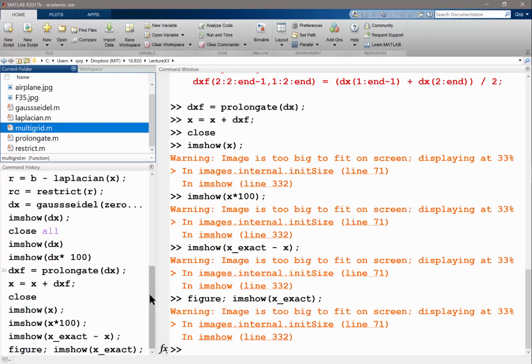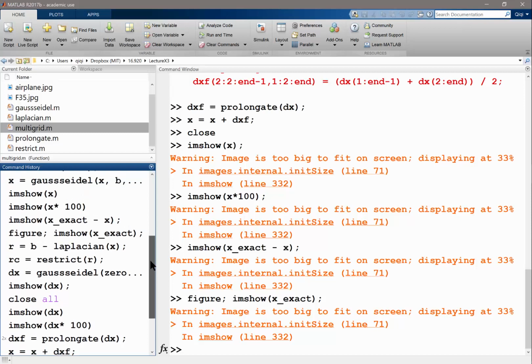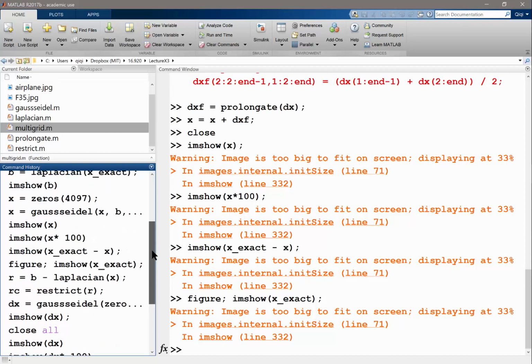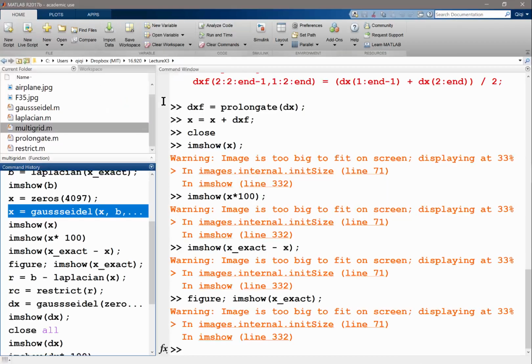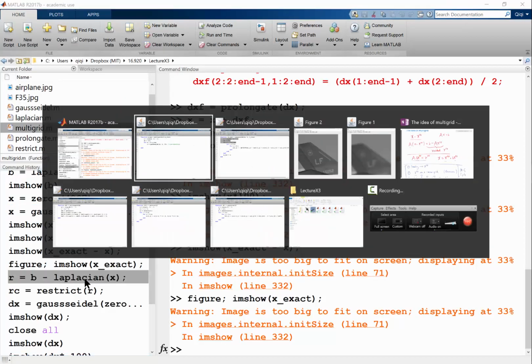Let's copy what we had in the history, right? It's a good chance to go over again what's involved in multigrid. So first we do Gauss-Seidel, right? We smooth, pre-smoothing, all right? And next we compute the residual.